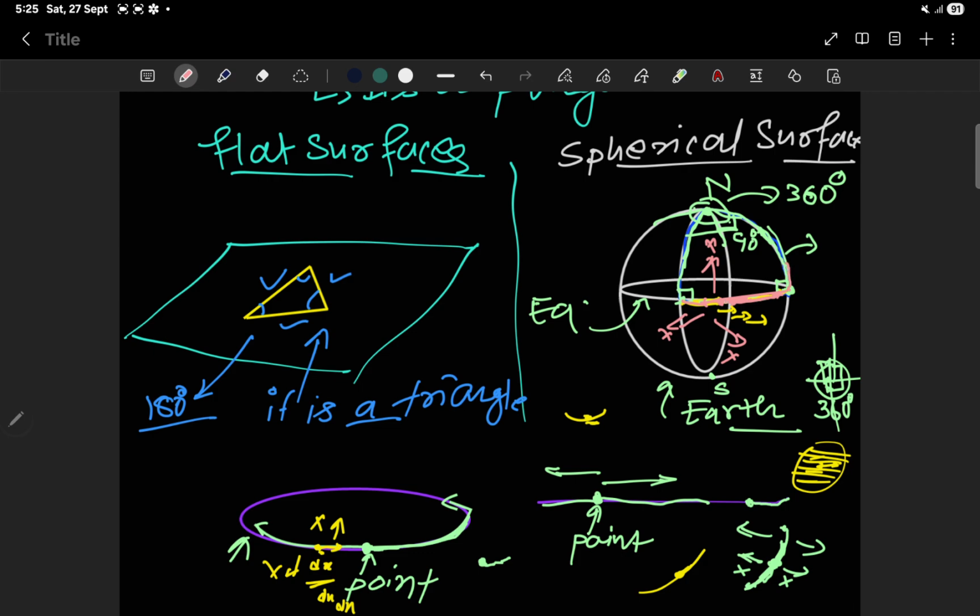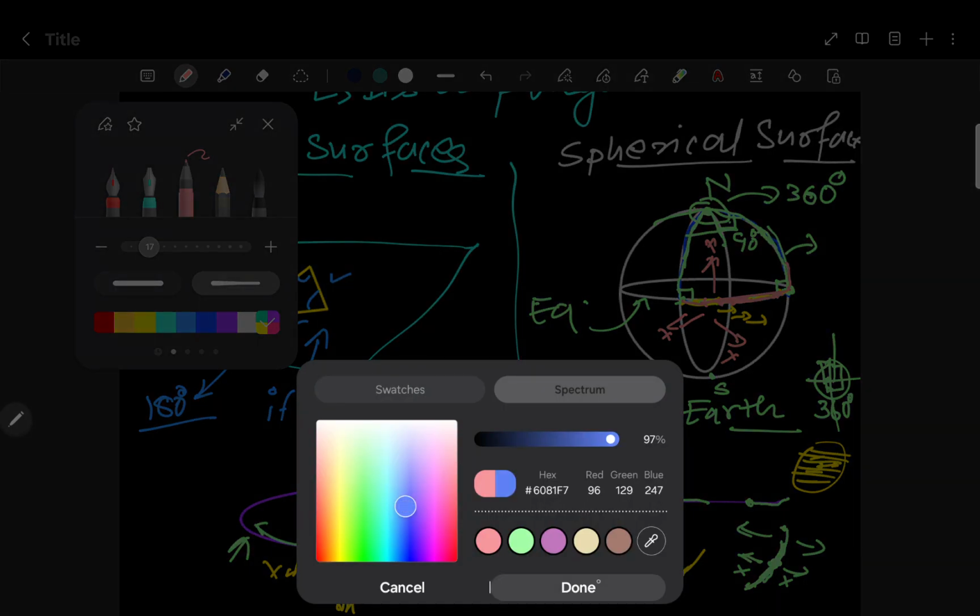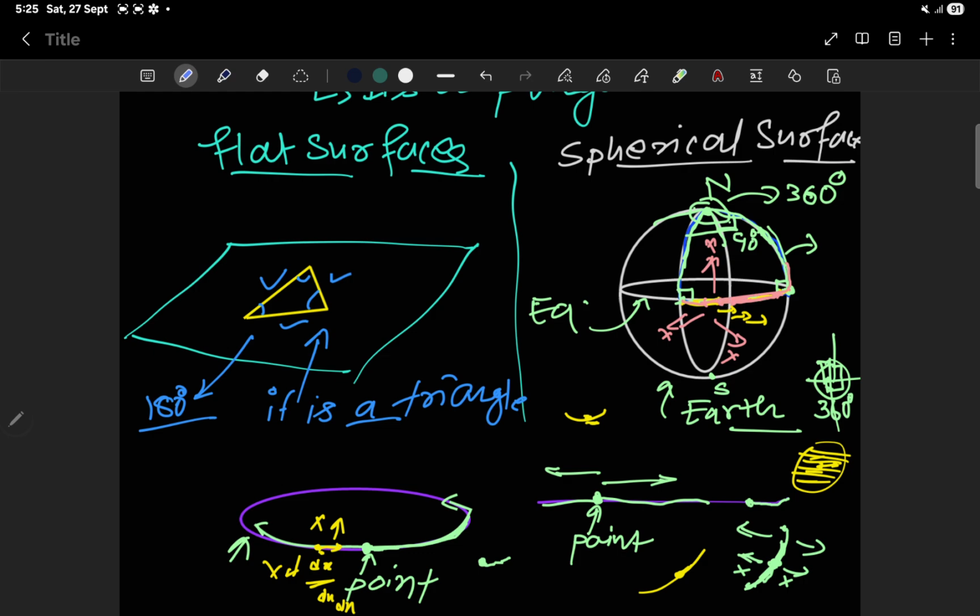And let's say this organism started moving from here. It went from this part to here. When he started walking on this path, what he felt is he is moving in a straight line, and he reached here. Then he took 90 degrees to his left. So he was standing here and took 90 degrees and started moving. So that organism followed this path.